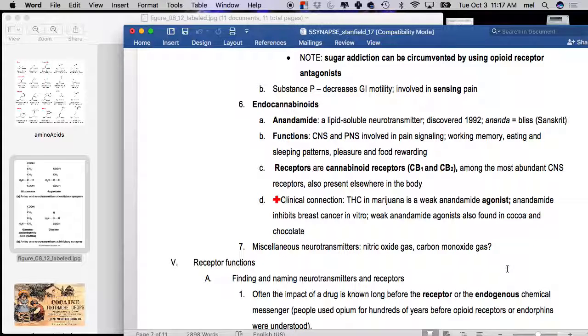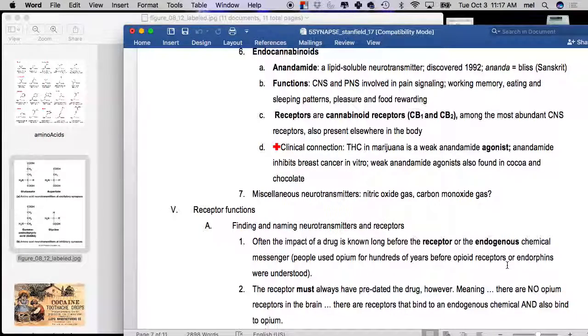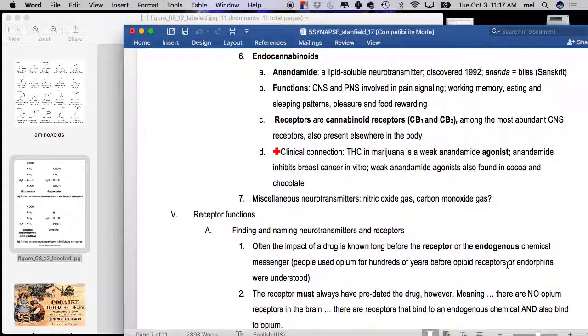Okay, so with our last few minutes, let's briefly start the process of talking about marijuana and cannabinoids and THC and all of that business. We won't finish it today, but we'll barely get started in it.